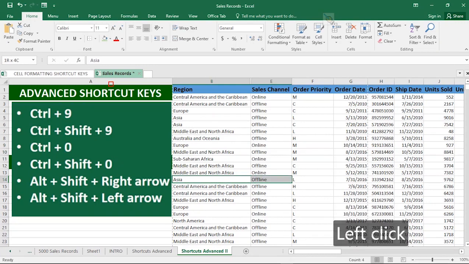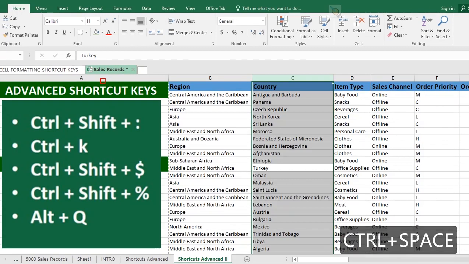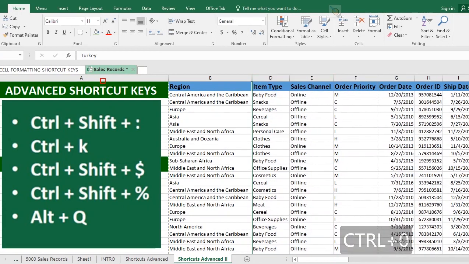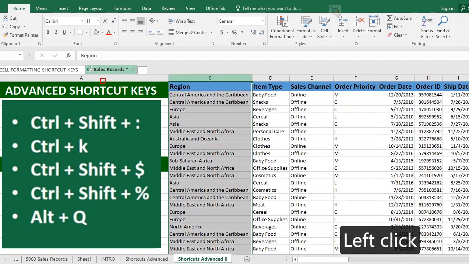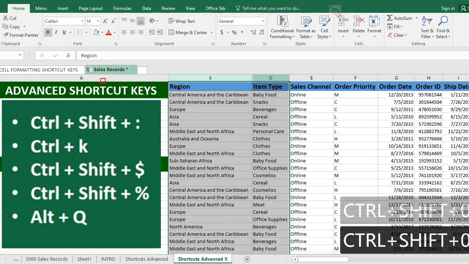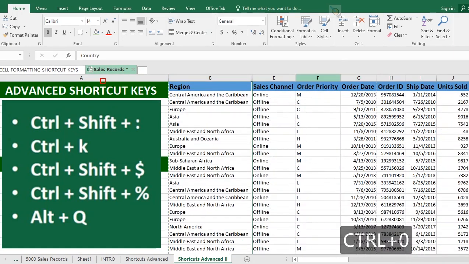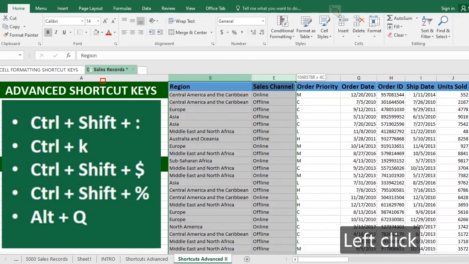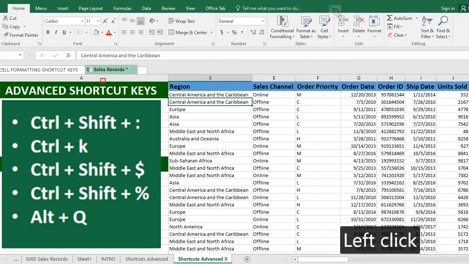First of all, you can just select these two cells, hold down Ctrl and the space key, and it should select the whole column. Then you go ahead and press down Ctrl and 0, and those two columns will be hidden. And if you want to unhide, just select the two cells where they are, hold down Ctrl Shift and 0, and they will be unhidden for you just like that. Is that not super awesome?